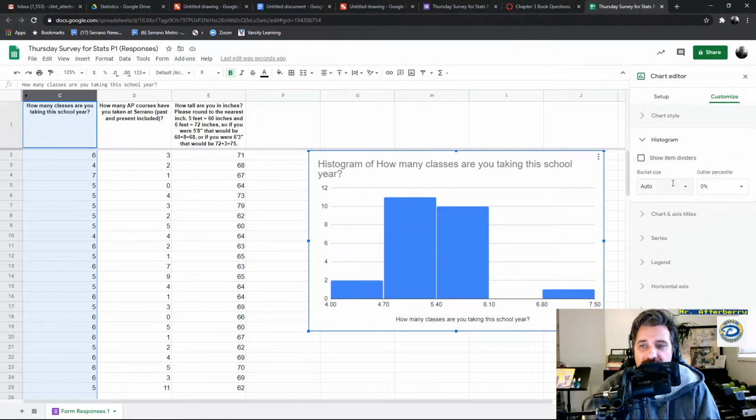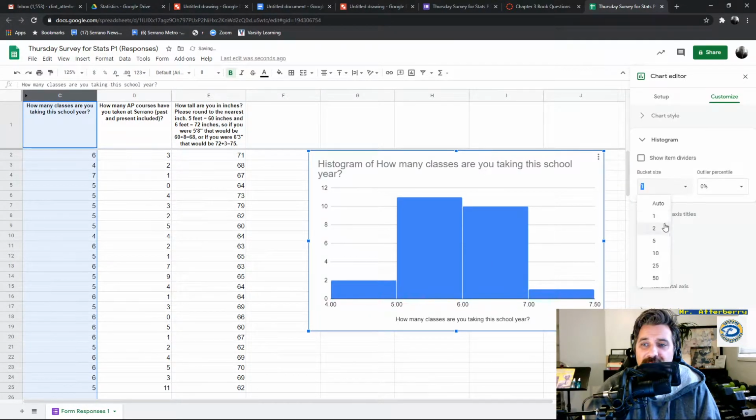Right now it's defaulted to auto, like it looks at the data and thinks this is what I might do. If we were using the TI-84 calculators, they do something similar. I want you to get comfortable with actually changing that number. They have these defaulted: 1, 2, 5, 10, 25, and 50. Then you can actually type in any ones you want. So let's start with 1. That's not too bad. Let's look at 2.